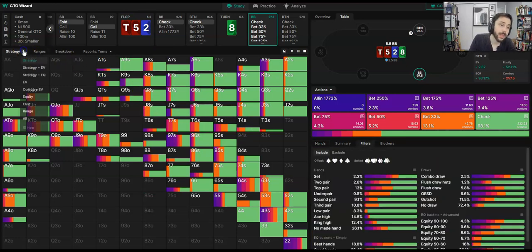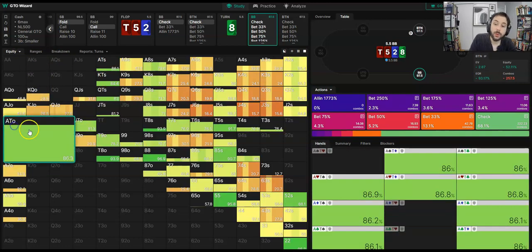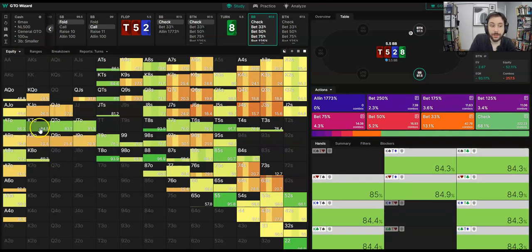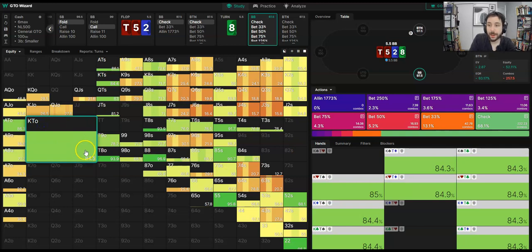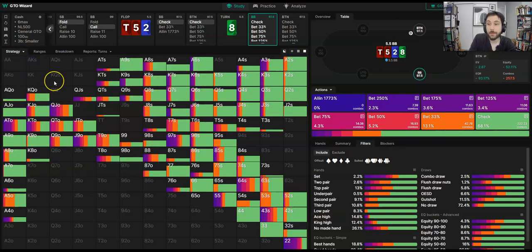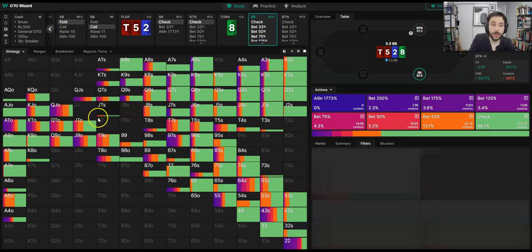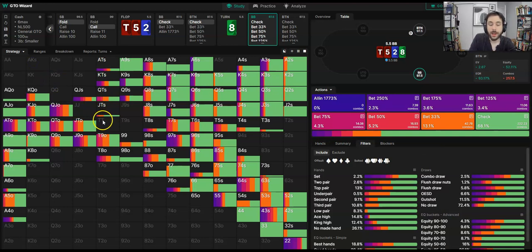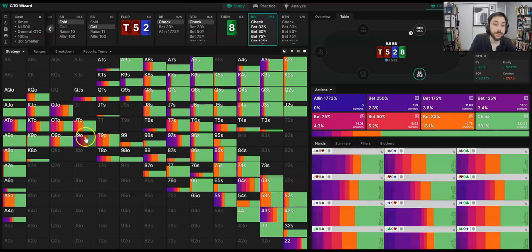So basically what I'm saying is just like learn what the equity of a hand like top pair is after the flop goes check, check. It's 85%. That's like strong enough to overbet for sure. And get comfortable with basically overbetting thinner for value if it's something you find hard to do. You may be wondering where your bluffs come from here, but you're probably not, right? I mean, like, once you've established that you've got hands that are strong enough to overbet for value, you just have infinite bluffs to choose from.